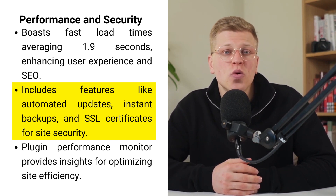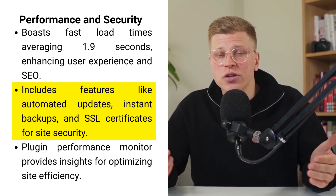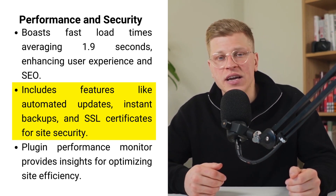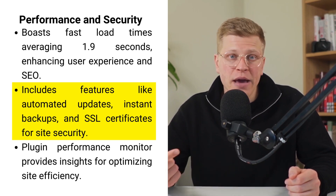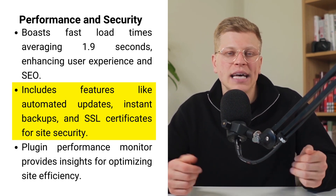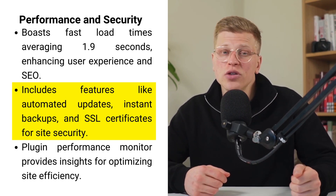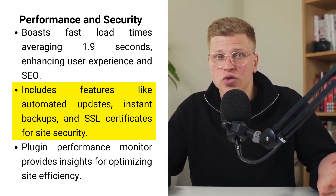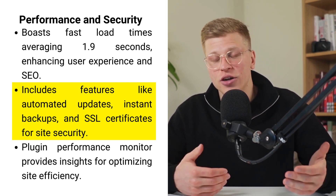Store Builder makes setting up an online store a breeze. From the moment your account is activated, you're welcomed into a user-friendly environment where every step from setup to customization is simplified. Nexus has designed the dashboard with clarity in mind, ensuring that even if you're new to e-commerce, you'll find navigating tasks like updating content, managing payments, and adding new products intuitive. The platform also covers shipping configuration, discount coupons, and email marketing campaigns, with all the necessary tools readily available, ensuring Store Builder grows seamlessly with your business.